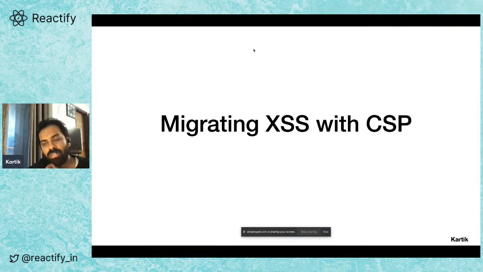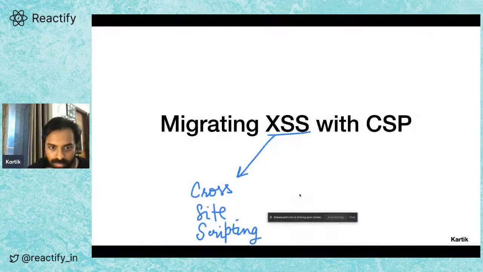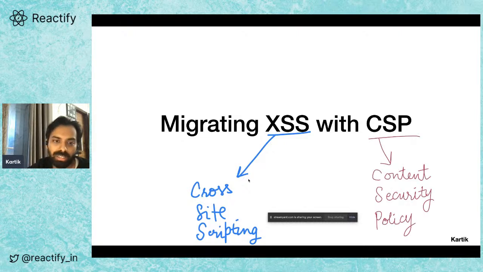My topic today is going to be a little platform agnostic, but it is front end basically. You might have heard of the terms cross-site scripting and content security policy. If not, I'm going to give a primer on both of them and how you can prevent cross-site scripting with content security policy. So let's first get started with this. Cross-site scripting, the abbreviation is XSS because X generally means cross. And CSP is content security policy.